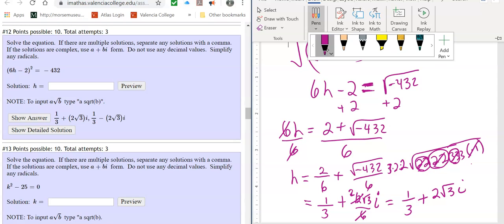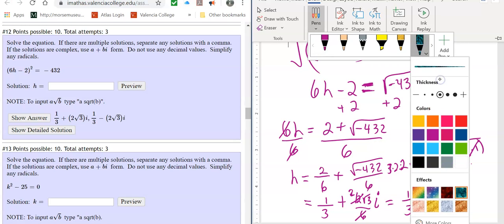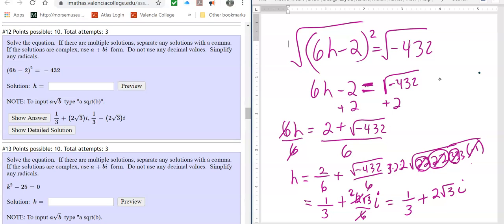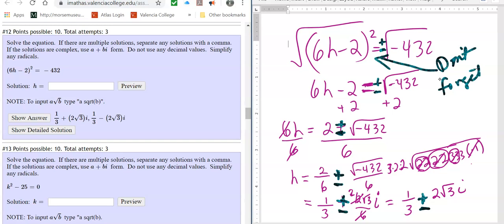So I'm going to use this sparkly green pen. So let's put this in here. So whenever I take the square root of both sides, I have to make sure on the side with the number, I put a plus or minus. Okay, so that would make this be plus or minus, and plus or minus, and plus or minus. Okay, so don't make the same mistake I just made. So hopefully you won't. Don't forget that when you take the square root of both sides, the side with the number has to have a plus or minus.